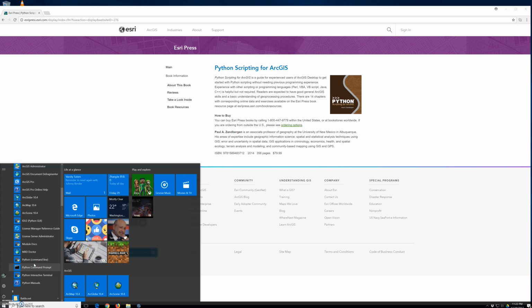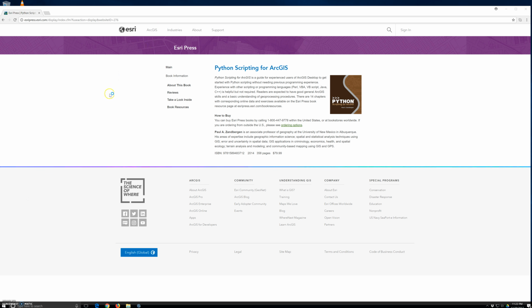So I'm going to start with ArcMap 10.4, because chapter 2 introduces the ArcGIS geoprocessing framework, including the use of ArcToolbox, Model Builder, and Python. Experienced ArcGIS users will be familiar with most of this material, but a review is beneficial.